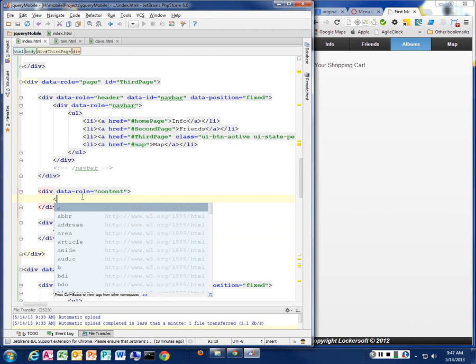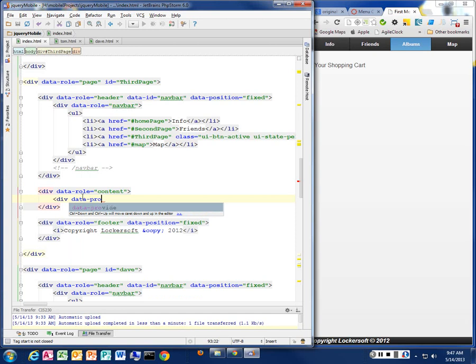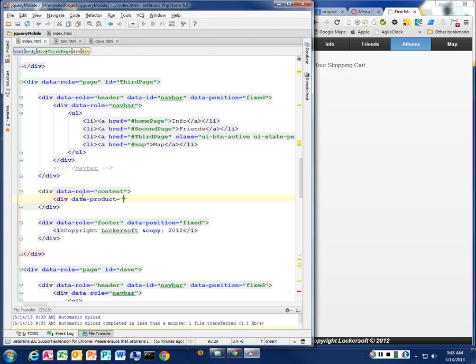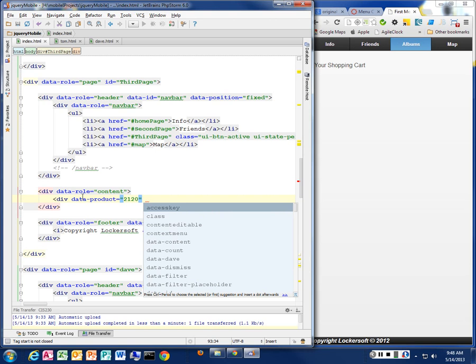I'm going to add a div called product. And remember what is special about the data dash? I can call it whatever I want. I can select it. I can use that information. So this is my product div. And I can also give that a value. So that's the key part. I can give it a value of something like perhaps the product ID for my database, right? So it has a product ID, and I'm going to use that. I might have a product class for styling it.